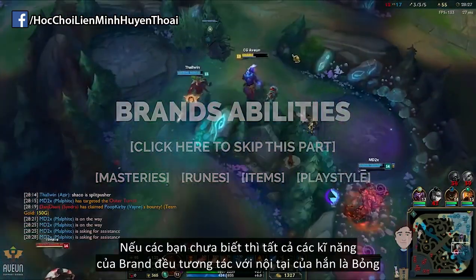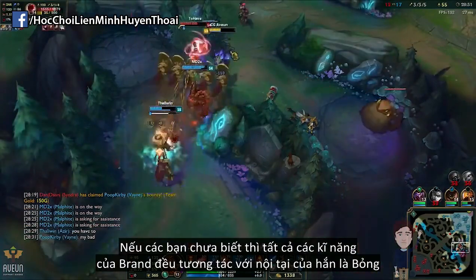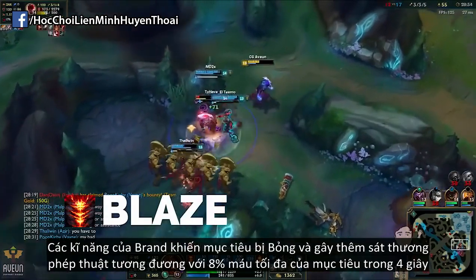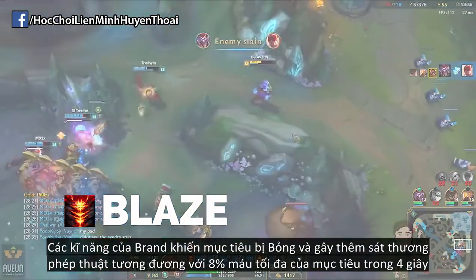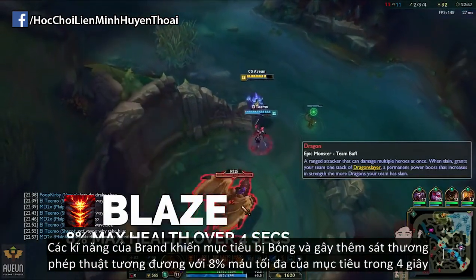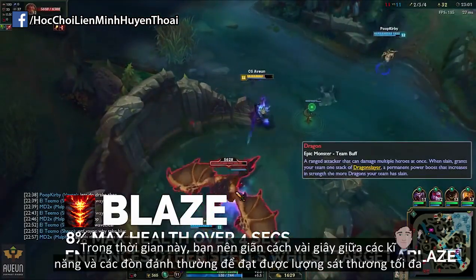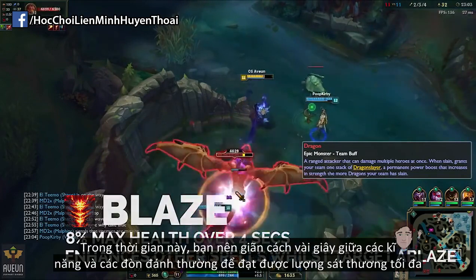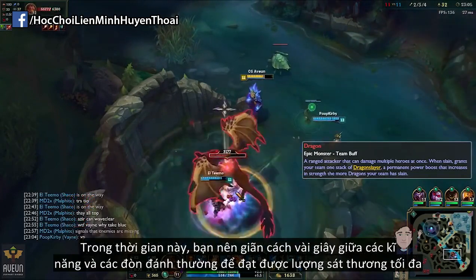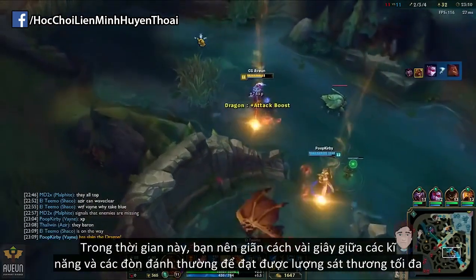So for those of you who don't already know, Brand's abilities all interact with his passive, Blaze. Brand's abilities set his targets ablaze upon damaging them and apply a debuff that deals 8% max health over the next 4 seconds, as well as empowering his other abilities against the enemy. During this time, it's useful to let the seconds pass between landing each of your spells and apply auto attacks in this time instead, as this gives you the best damage output.